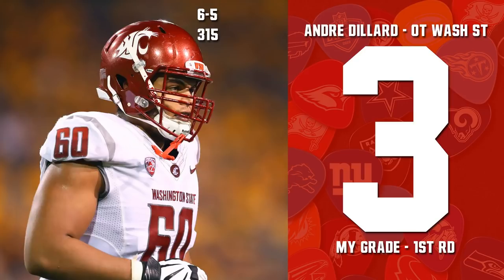And very quick offense. Just snap the ball, step back, maybe even once or twice, throw the ball, a lot of times to the running back. So he didn't have to block for that long, but very athletic. It sounds like people around the league like him a little more than maybe us, but I do think he's a first-round guy with a lot of upside, but has some risk.